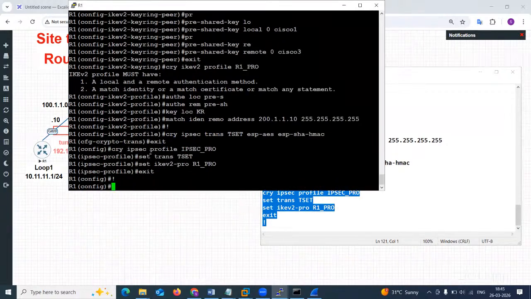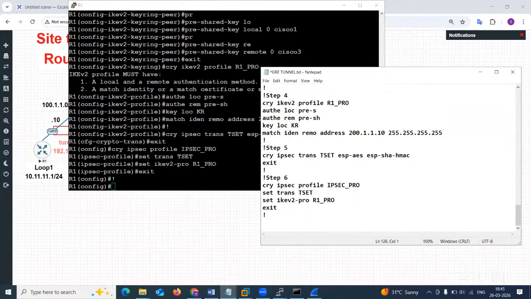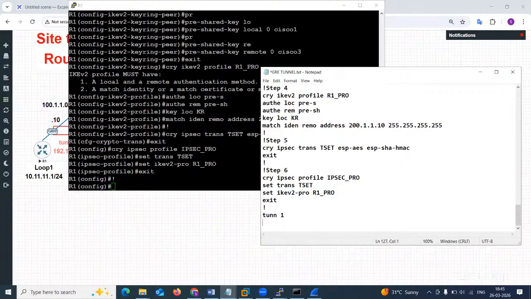Done. Hope I'm not getting any error. And 7th step and 8th number step, I'll include it here. I'll go to a tunnel interface. Tunnel interface number was 1. I'll say tunnel protection.